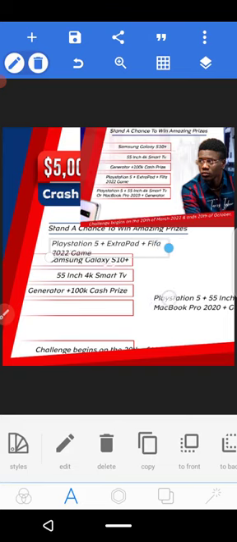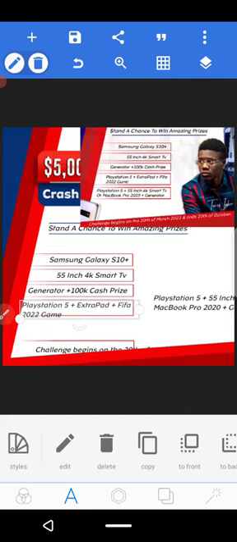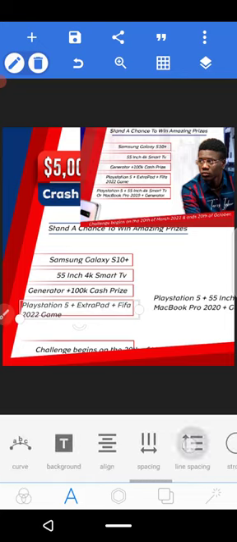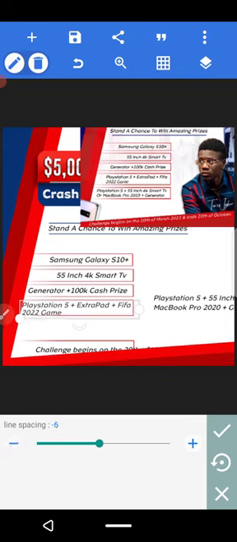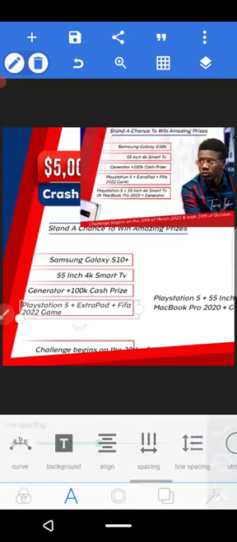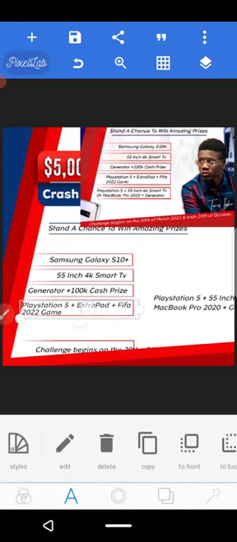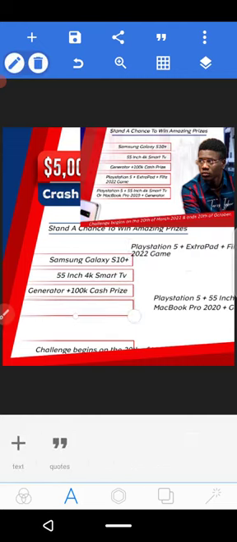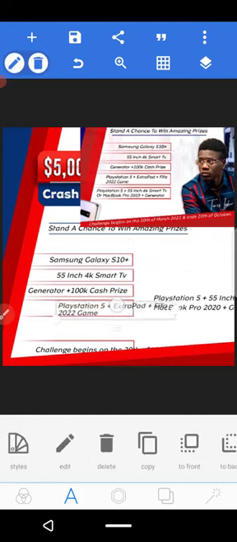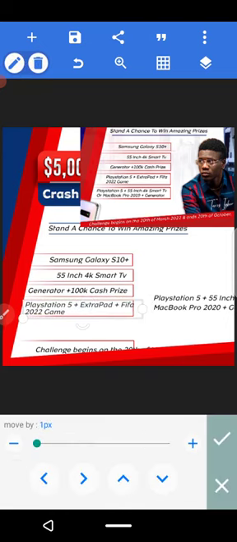duplicate the layer. So bring this down here. I'm going to reduce the line spacing of this guy. Reduce the line spacing. It has to fit in. It has to. Alright, so I think this is fine, but then it does not fit in. You just have to increase the height of this guy a bit more, and then fix him again. Let's see. Okay, yes, it's fair now.